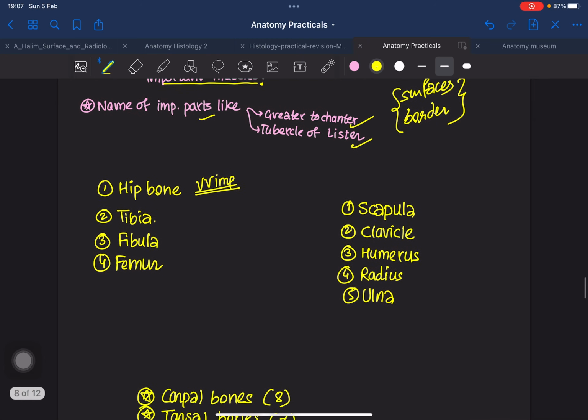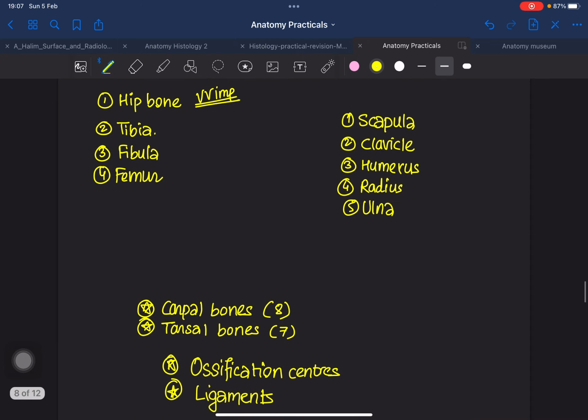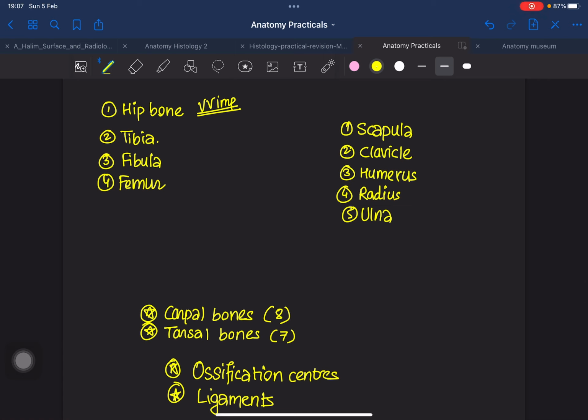Okay, now let's talk about the bones. These are all the bones, and every bone would be there on the table, so they could potentially ask you every question about the bone. The most important thing is that in first semester they will try to make it harder for you, so don't leave anything unturned. Okay, I mean to say that study even the hardest bone as well.